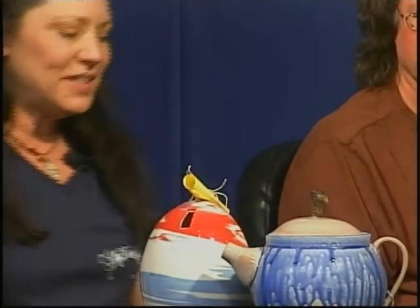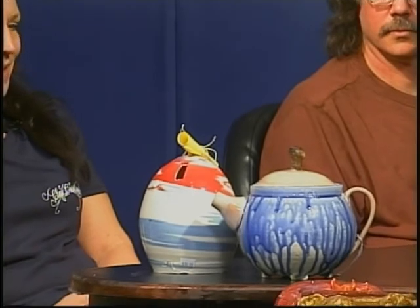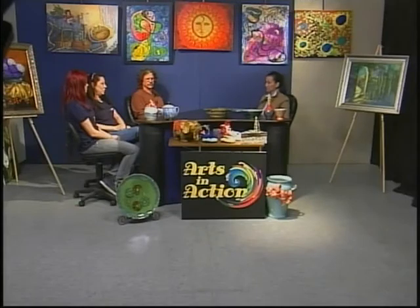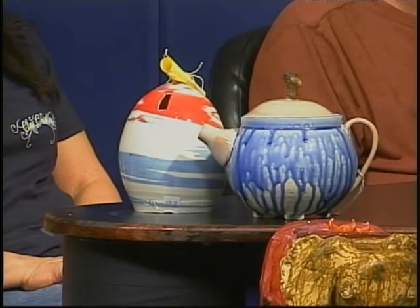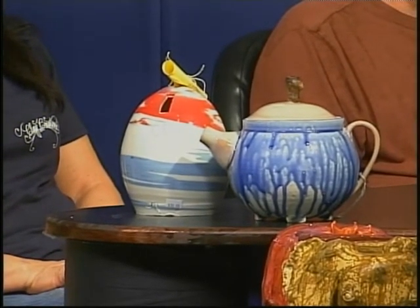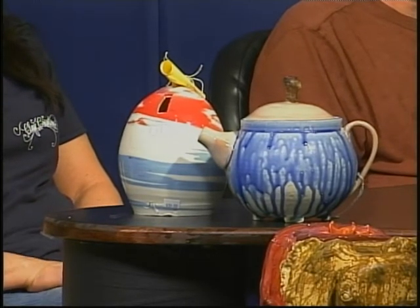There's a small scroll at the top of these, and it talks about what they're for. It's saving with a purpose. So a lot of these things I give for wedding gifts, for babies, the baby shower gift. If you give one of these as a gift to a newborn child, and put $5 a week in one, by the time the child is ready to go to kindergarten, they have over $1,000 to start their college fund. And in my family, we've used it quite a bit with our grandchildren.